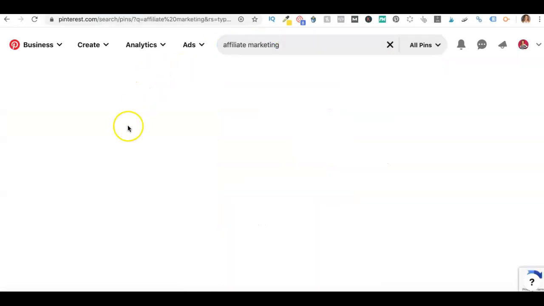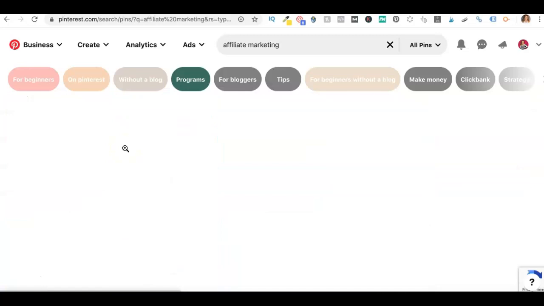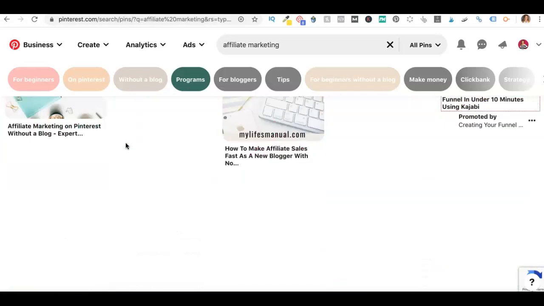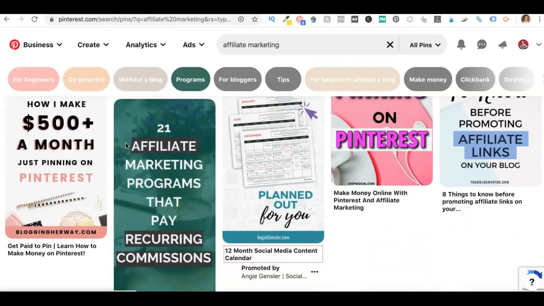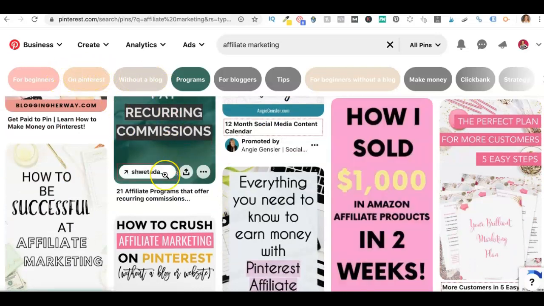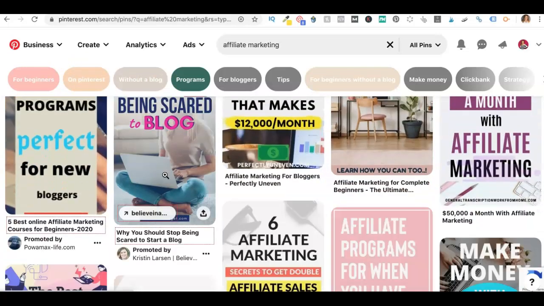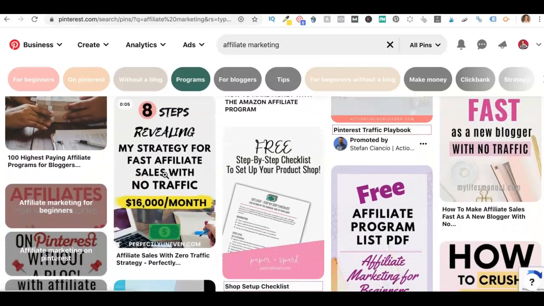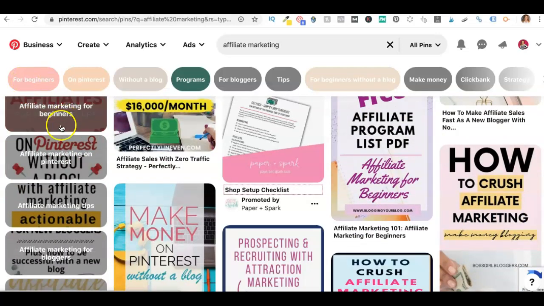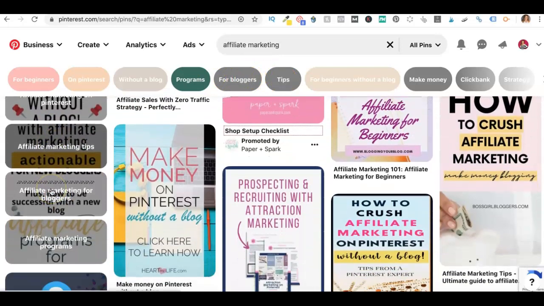And there's also photos of all of this on my blog if you want to head over there for the full post on this, but if you scroll down, what it's going to do eventually is it's going to give me, again, it's going to be similar to these, but sometimes you'll find one that's a little bit different as you go down. So it's going to suggest other things for you to take a look at as you scroll. There it is. So affiliate marketing for beginners, affiliate marketing on Pinterest, affiliate marketing tips, which is over here, affiliate marketing for bloggers here. So this one didn't give me anything different than what I found up top, but it's still very valuable to look at if they give it to you.